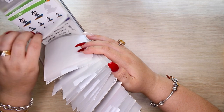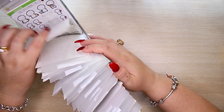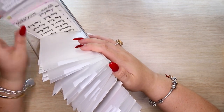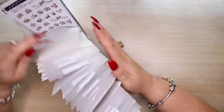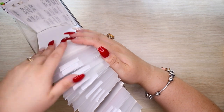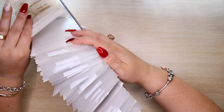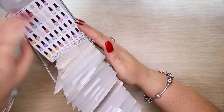Sport, so workout, fitness, sport, that sort of thing. Groceries, so that's like HelloFresh and also groceries. Money, so payday, money, bills, that sort of thing. Happy mail, quite obvious. Travel, which is anything generic travel related. And then I have Disney, so that's Disney travel and Disney movies in one. And then I just have a sampling of scripts that I get as freebies or that sort of thing. And then a couple of empty dividers in the back for if I need to make new categories.